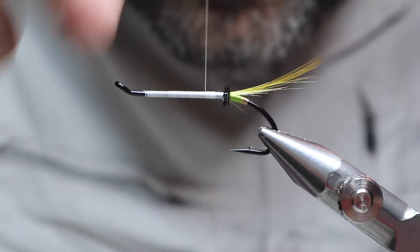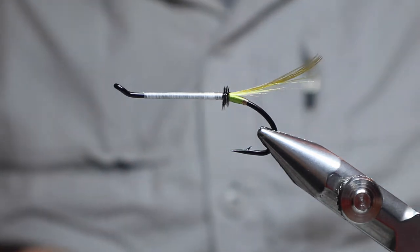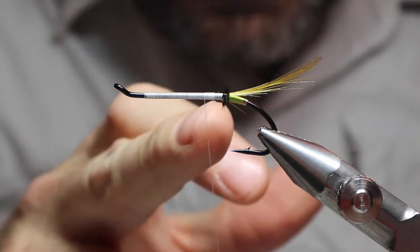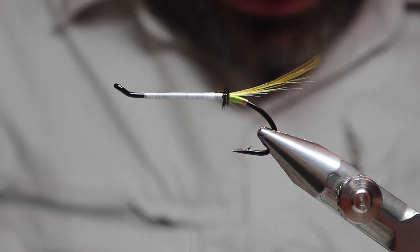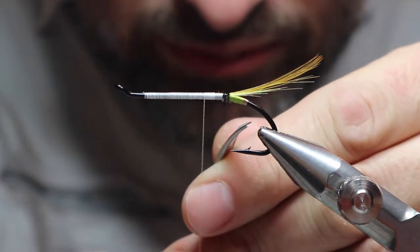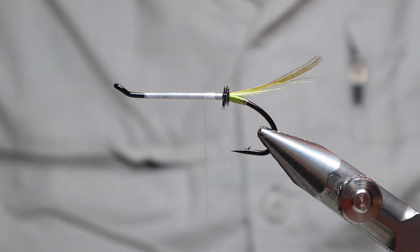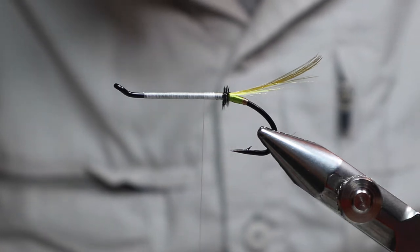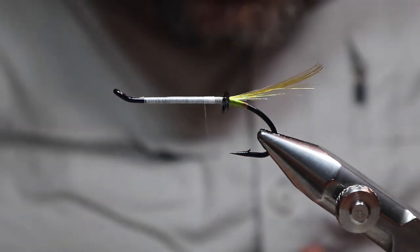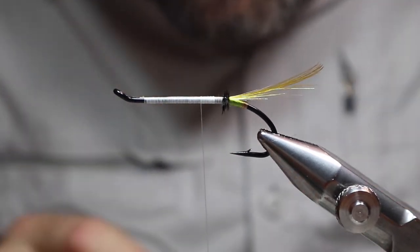Now, the first part of this body is kind of like a bluish, purplish color floss. I just have this purple. That's what I'm going to use. I think it'll be fine. It has to be a little bit longer than this tag color. All right, it's got to be a little bit longer than that tag color. So right about here looks decent.